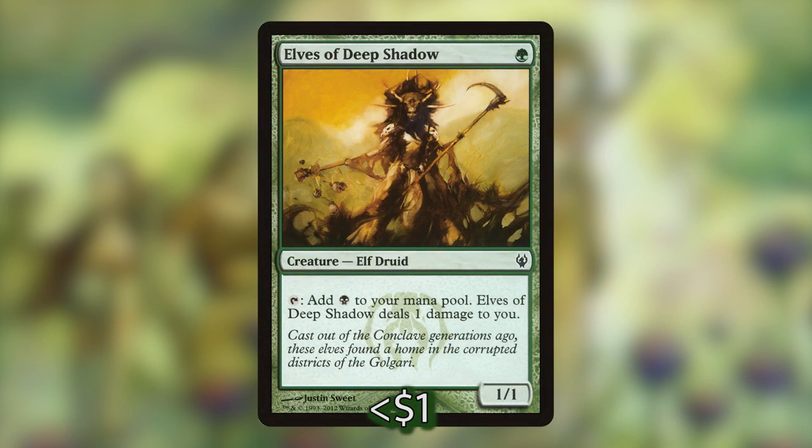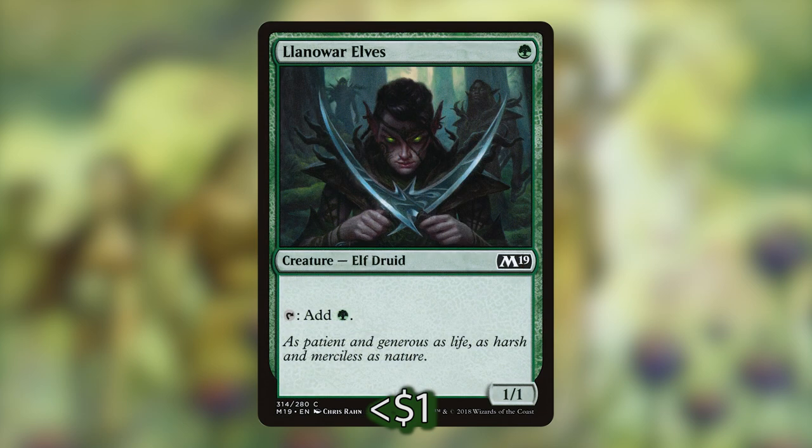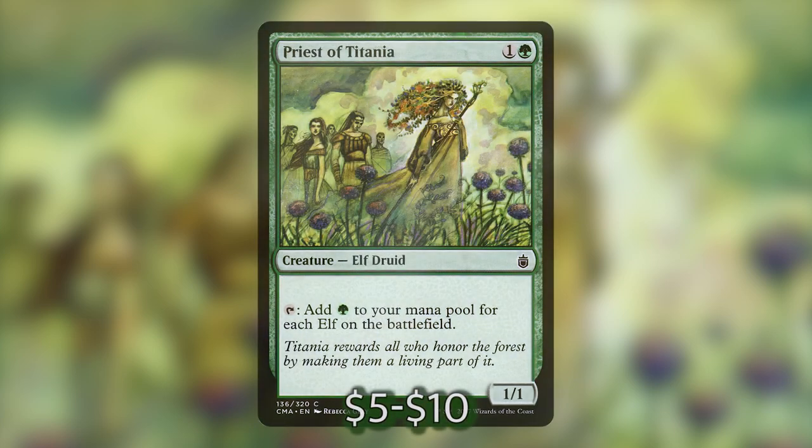All right, so we're going to be putting in Elves of Deep Shadow, which can tap for a black mana, Fyndhorn Elves, which can tap for a green mana, and Llanowar Elves, which can also just tap for a green mana. We're then putting in Priest of Titania, which I was shocked to not see in the deck already. You will never see any Elf tribal deck without this, and probably a lot of the other cards that are going to be on this list.